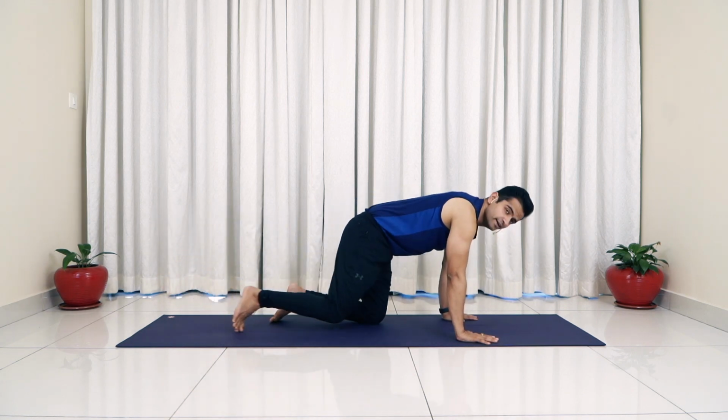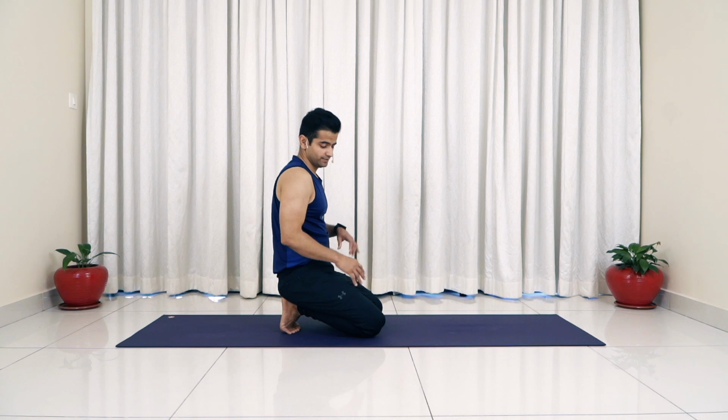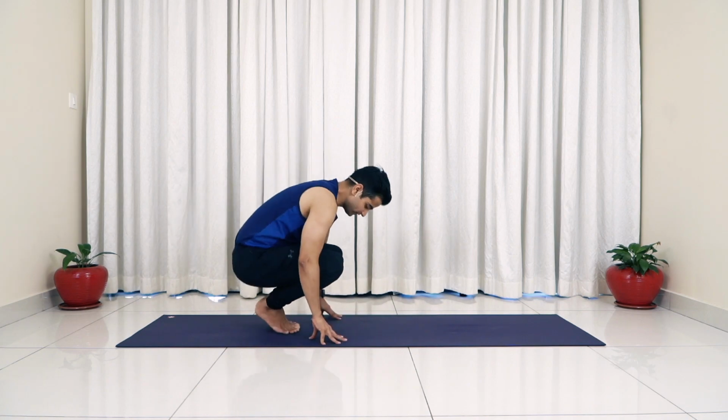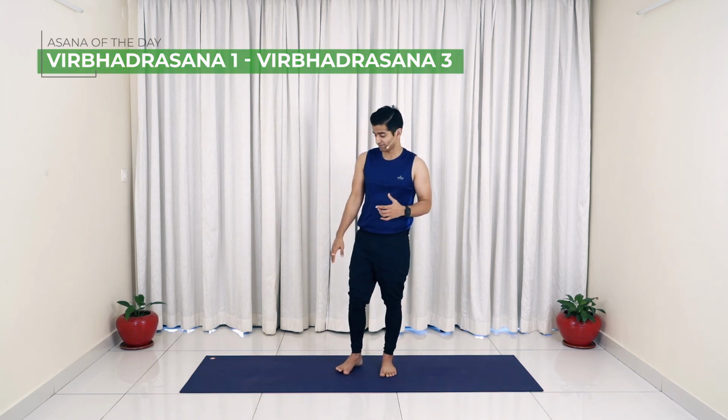And we are done with this. This is a bit challenging, but works amazingly on your core, your wrist strength, shoulder strength, and elbow strength. All right, let's quickly now go ahead for our next one. The next one is going to be a combination of two asanas, Virabhadrasana 1, followed by Virabhadrasana 3. Let's look at it, how we can simplify it for ourselves.